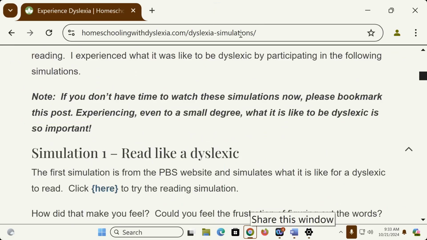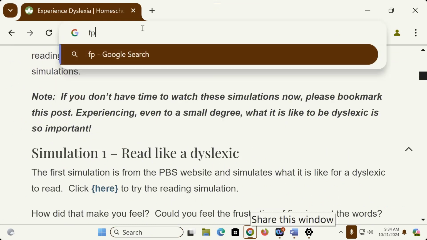And you can actually do research to find fonts good for dyslexia.